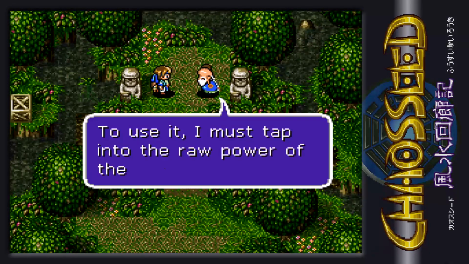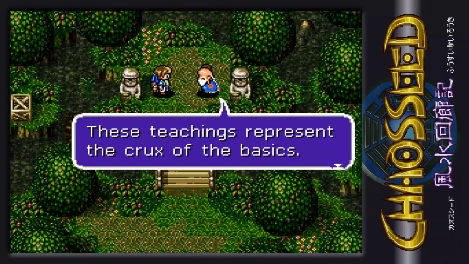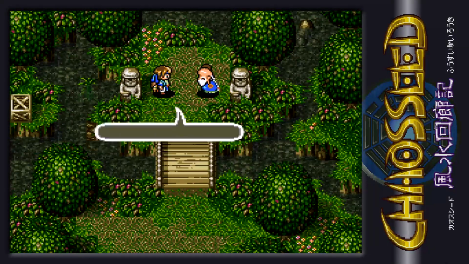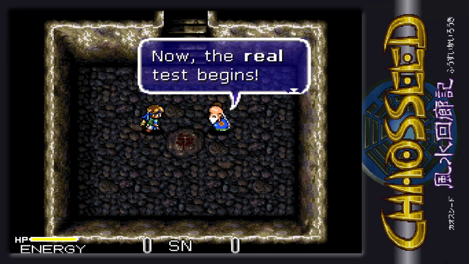Wow! To use it, I must tap into the raw power of the earth. These teachings represent the crux of the basics. Well then, let's head to the enchanted cave. Yes, master. So this episode's going to be going through more of the tutorial. I think there's going to be 3 episodes of the tutorial, if I remember correctly.